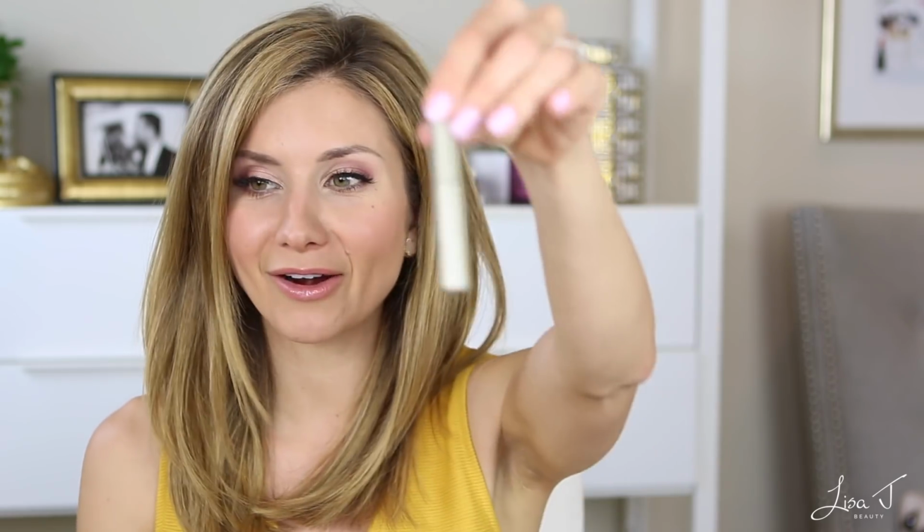I will say this, you guys, to me, this looks like a free mascara. To me, this looks like a little thing you get for free. Am I being a brat? I paid $13 for this. I'm kind of disappointed that it's so small. But anyway, it's a clean mascara, so we shall see if it performs.